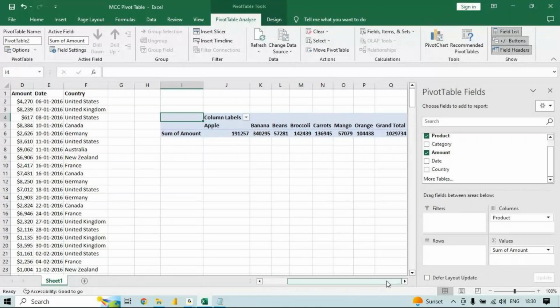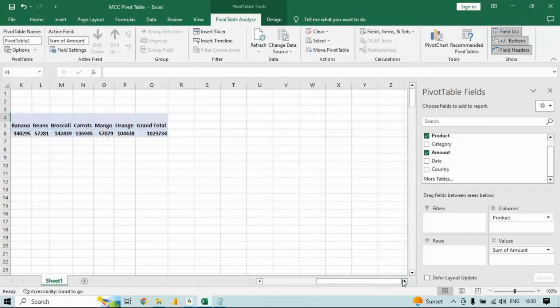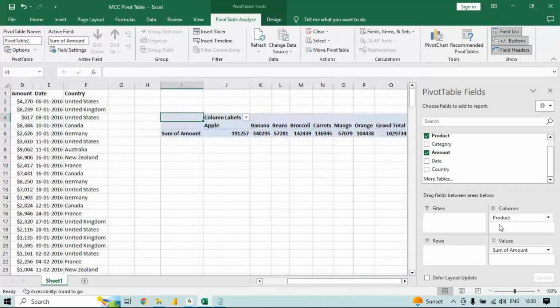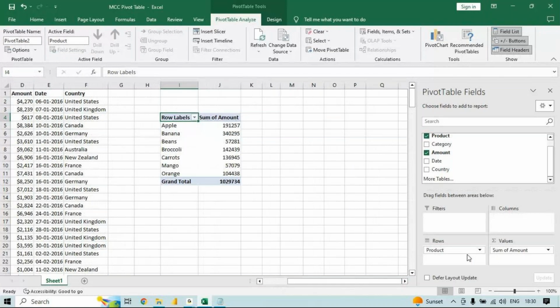I don't know how comfortable it is for you, because with 10 records I need to scroll sideways like this. The best option is rows. This looks neat, for each and every product what is the amount. And Excel also gives first preference to rows only, not columns.